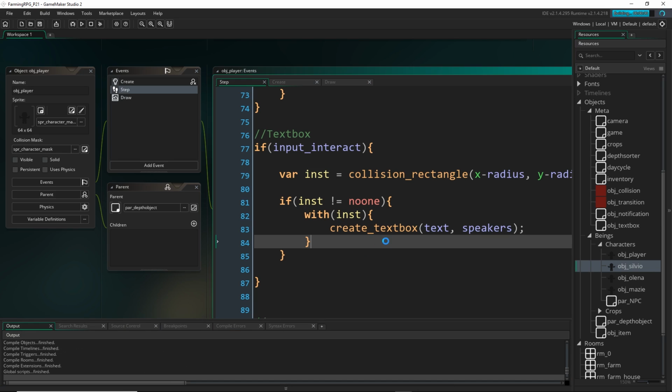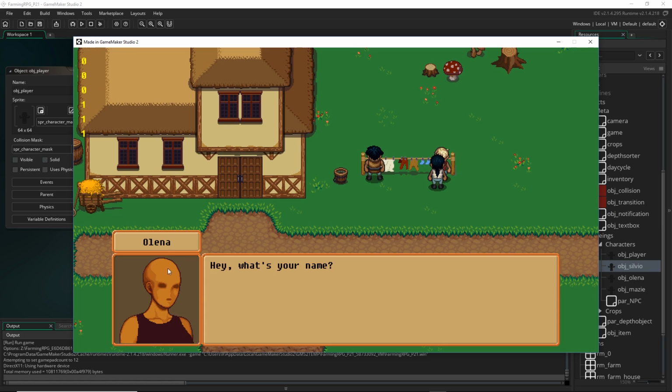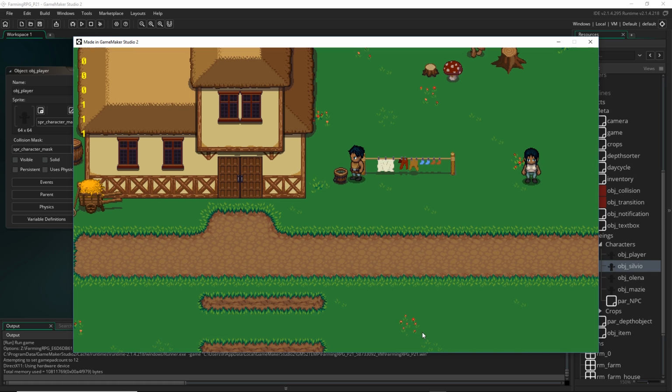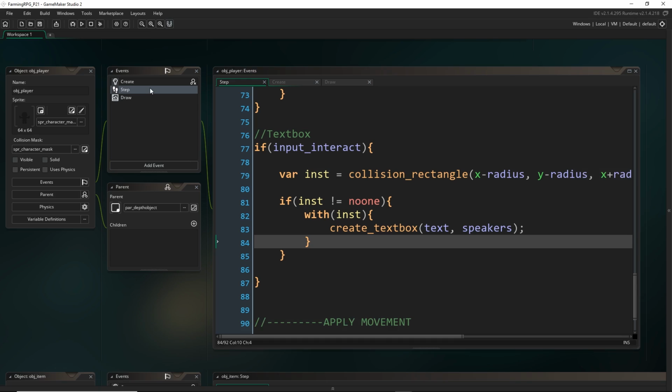There are some things we're going to have to fix up, but you should get into the habit of testing things as often as you can. So let's come up and talk to someone. Awesome, so we can see the portrait has carried over, her name has carried over, and we've got her text. And the next line that had that different speaker, which was actually us, is coming up as well. But something that's going to happen is, if I am still standing next to her and then I close the text box, it's not ending properly. Well, for one, she was walking away everywhere. We might want to stop her from moving when we talk to her, but we didn't put anything preventing multiple text boxes being created. But we do want to do that. And that's why we were getting that doubling up. It was just because there were actually multiple text boxes there.